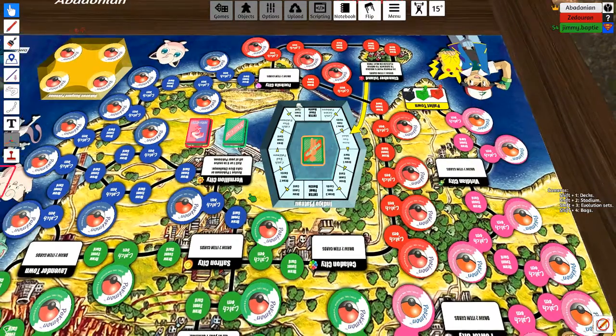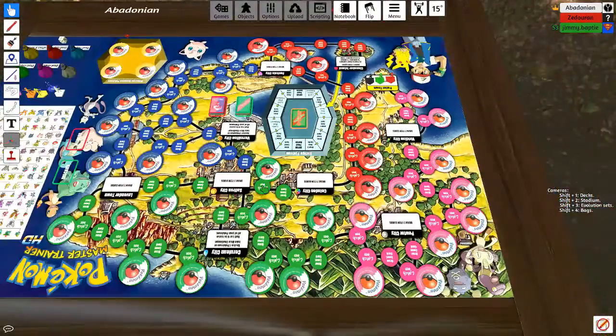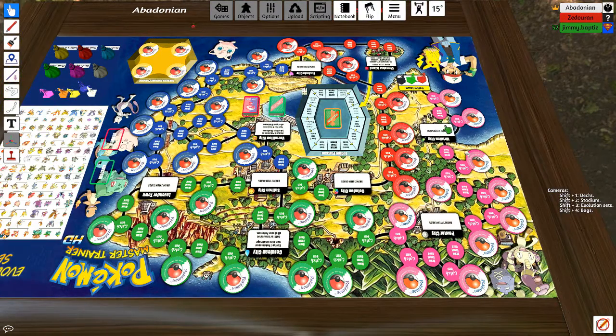We want to be the best. Yeah, like no one ever was. Let's start with the basic rules. Okay. On your turn, you will roll the die. If you encounter a Pokemon, what you're going to do is flip over the Pokemon and try and catch it. So to catch a Pokemon, first you flip over one of these little chips. Look at the little dice symbol at the bottom of the chip.